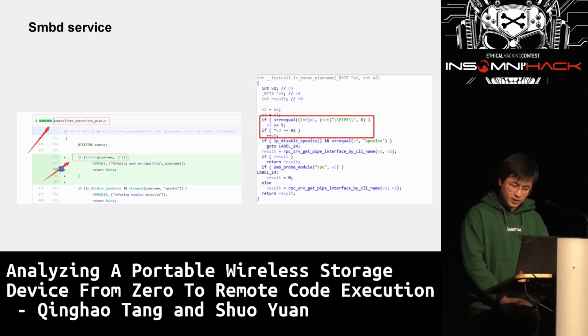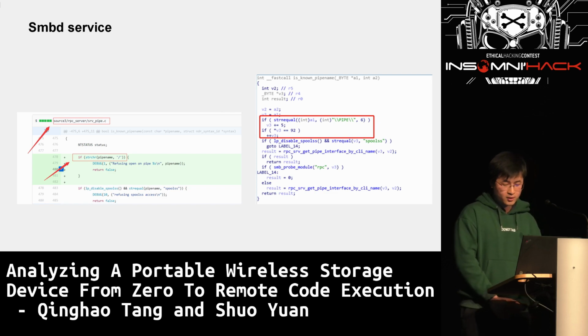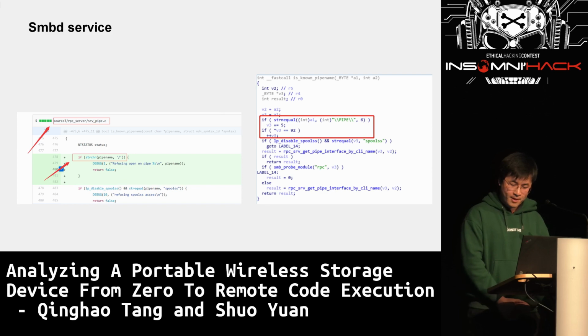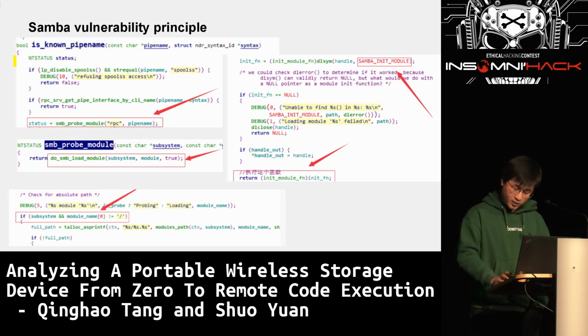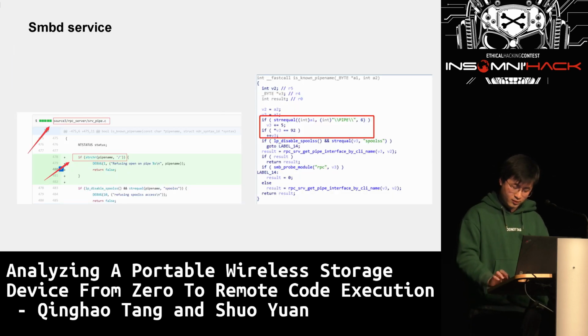And then by analyzing the smbd daemon of the Samba protocol, I found that the current program does not include the judgment of the string. So this has a history protocol vulnerability.